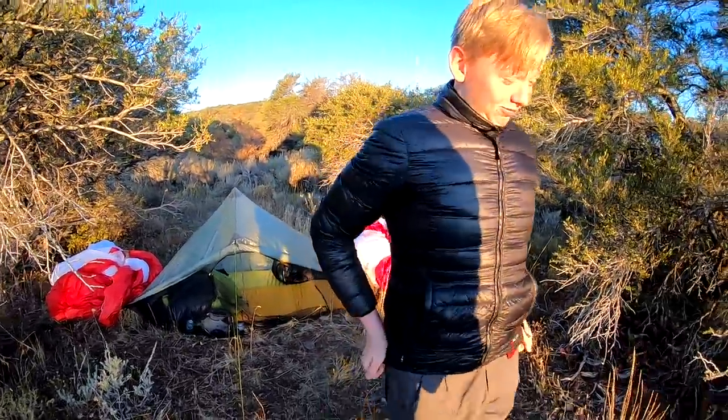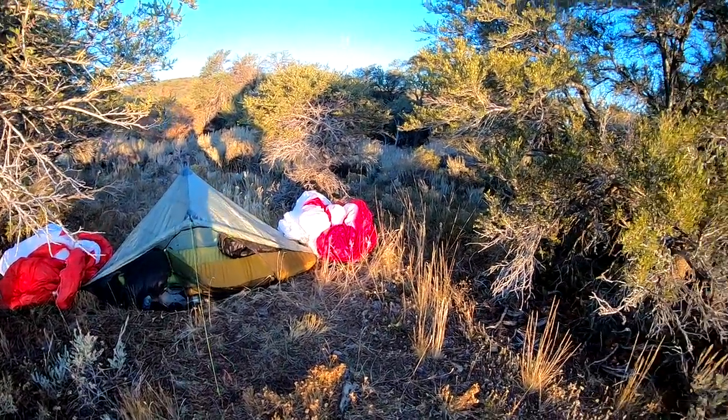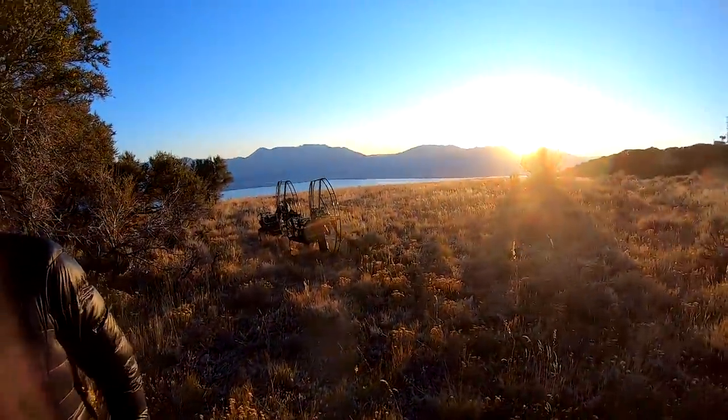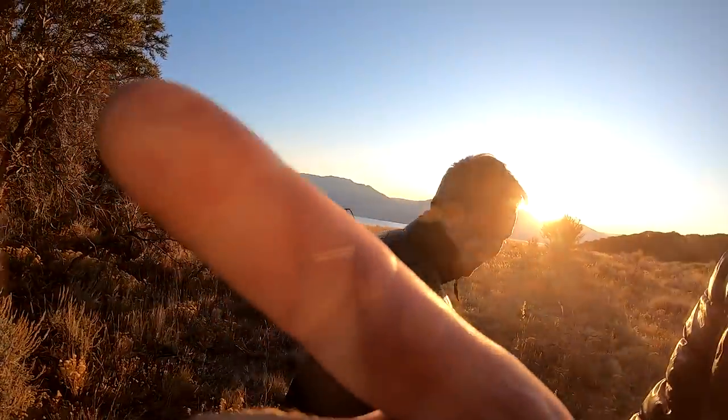Booyah! That worked good. I kind of got squeezed against the corner in the morning because of the morning dew. My sleeping bag got a little wet, a little moist because of the morning dew. A little damp on the outside? Yeah. I gotta pee. Booyah.